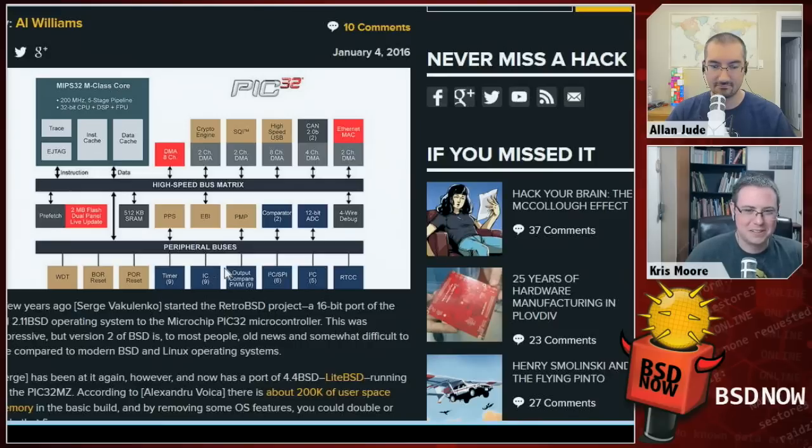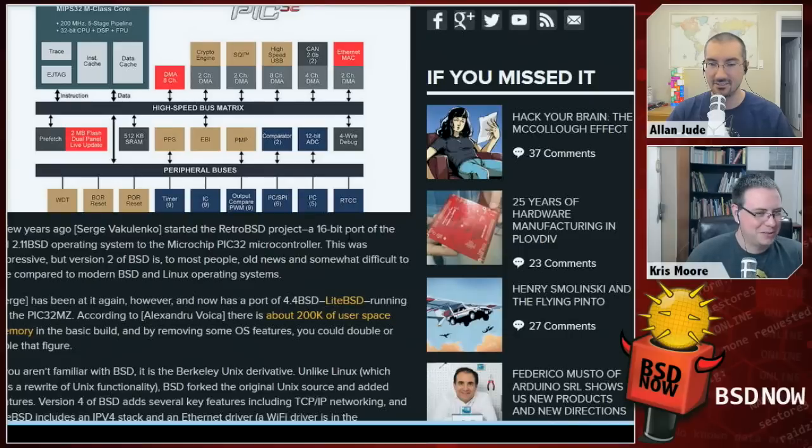And what they say here, I guess you wrote down crypto offload support. Yes. So this one has 512K of RAM and runs on a 200 megahertz MIPS32 M-class core machine. But with having the crypto engine and a bunch of other stuff, you don't really think of a crypto offload on a machine with 512 kilobytes of SRAM.